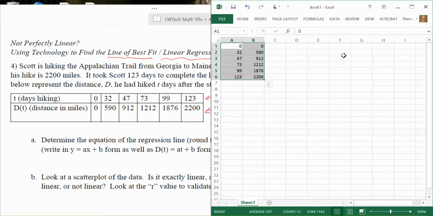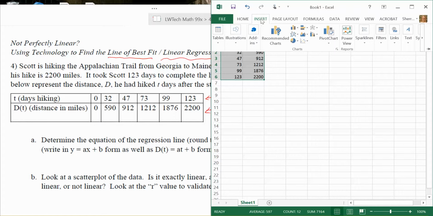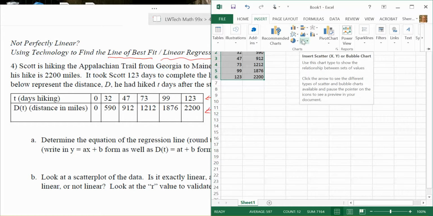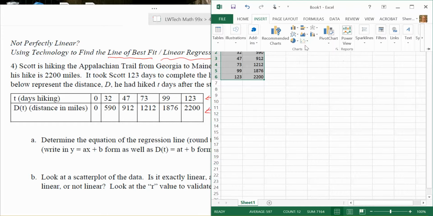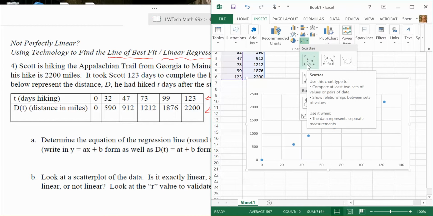The next thing that you want to do is to click on Insert, and what we want to do is look at a scatter plot of these points, because it's good to see if these points actually look as linear as we think they probably are. Under the Insert menu, you'll see a little thing under Charts. There's an option that looks like Scatter Plot, so click on that and just go ahead and choose this first option for the Scatter Plot graph.